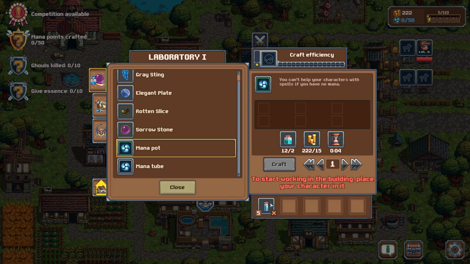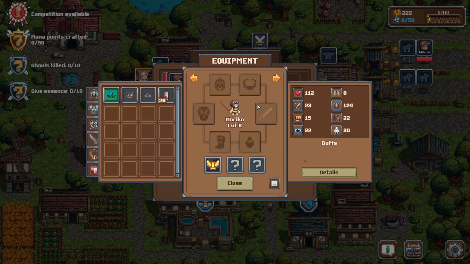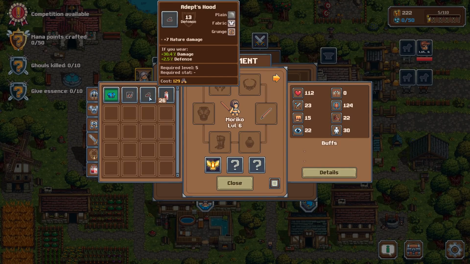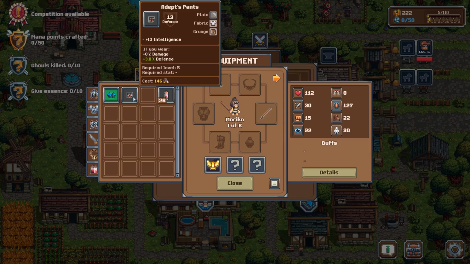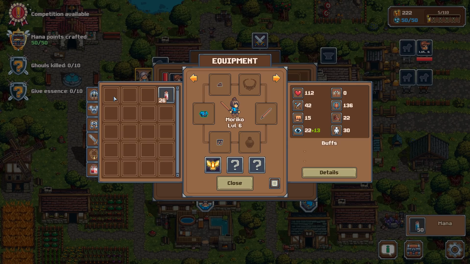And we'll have to leave that alone. Let's just move Mariko back over, and equip her out while she's actually crafting stuff for some reason. Adept's hood, Adept's pants, and Adept's shirt is actually pretty good. It's a high quality version. Each party member inflicts an additional 12 dark damage. If we get more stuff like that, that would be good, because it would be multiplicative maybe. Anyway, we'll give that a go.